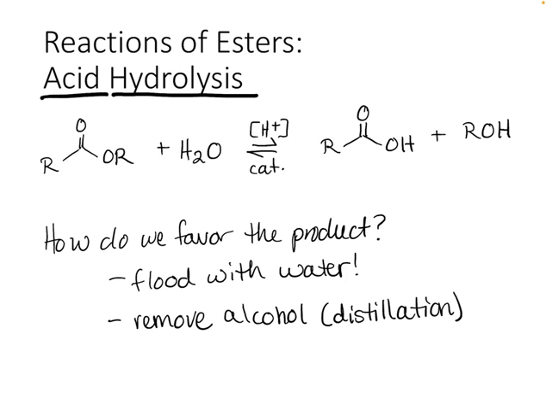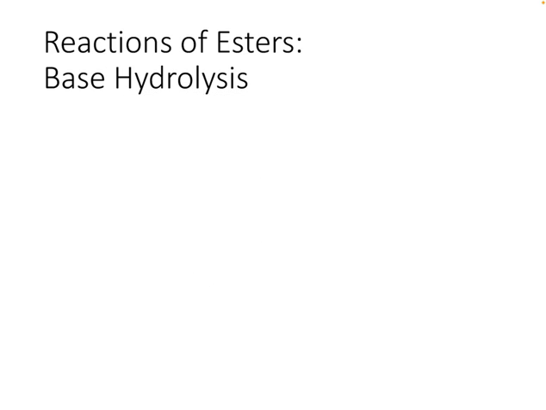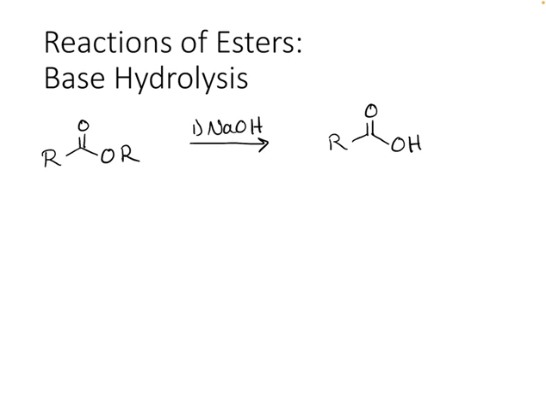There's another type of hydrolysis that we can perform called base hydrolysis. So again, we start with an ester, but this time we're going to start with a base, our hydroxide. And the hydroxide is going to attack the carbonyl carbon, and then we end up forming a carboxylic acid. Now, the hydroxide ion is a really strong base, so it is going to deprotonate the carboxylic acid that we form. So we're going to have to reprotonate it with some acid in the second step.